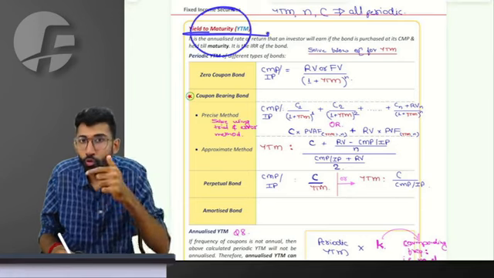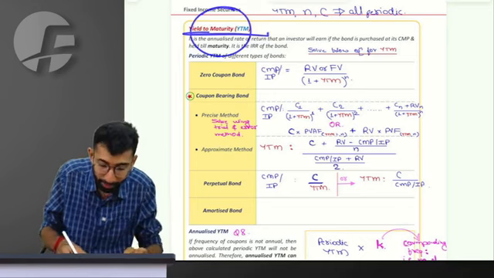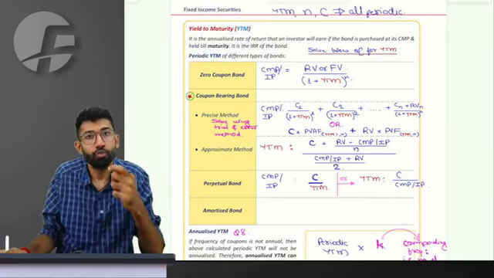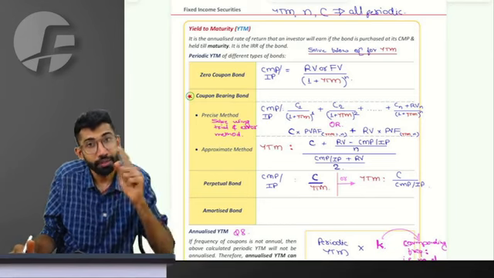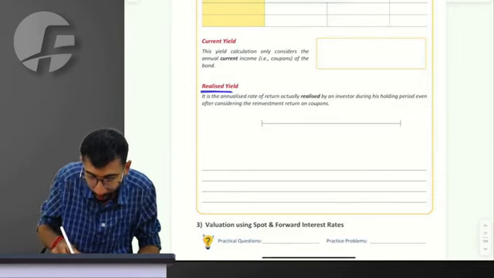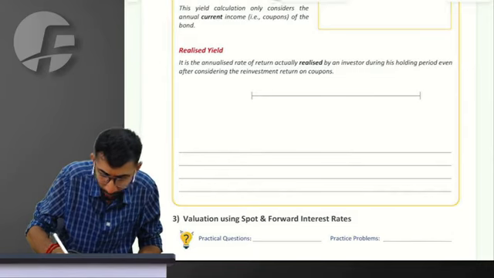details of which I don't want to cover in this lecture because we want to keep it limited. But let me try to give you a practical illustration about how much my actual return would be if I hold the bond till maturity. People in the class, I am trying to explain to you the concept of realized yield. All right, let us be very quick to understand it.